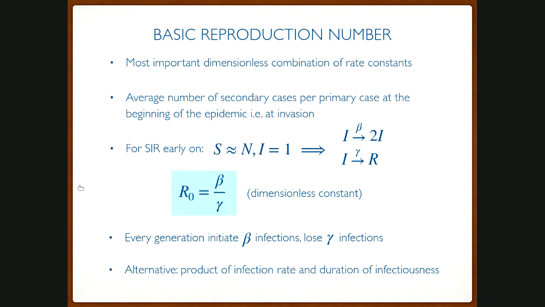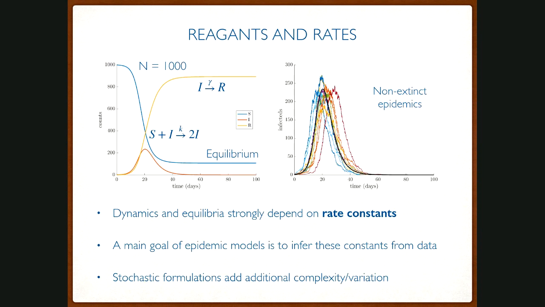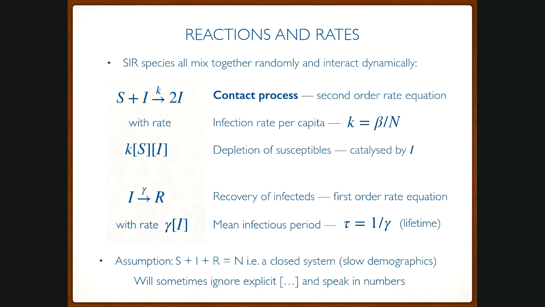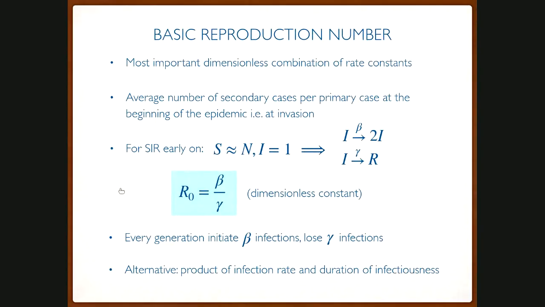So early on, if we look back at our reactions, when S is about N, so we're saying that everyone is susceptible and we introduce one infected person, the reactions could be approximated by the simpler form, which in the stochastic chemical setting we'll call the linear birth-death process. And if you look at the dynamics of this, you could actually pull out that R naught is simply the ratio of the rate constants. Note that the N, which was in the previous formulation, got cancelled out by this bit of the approximation.